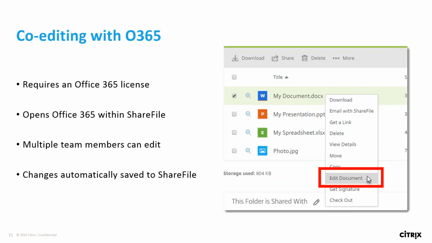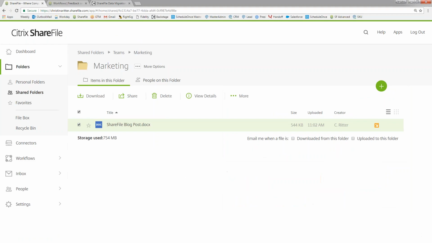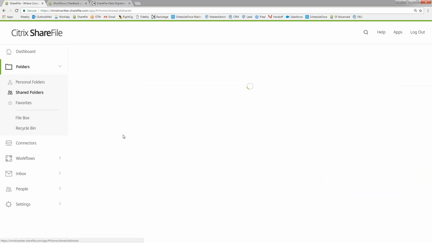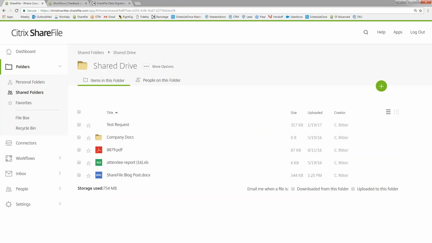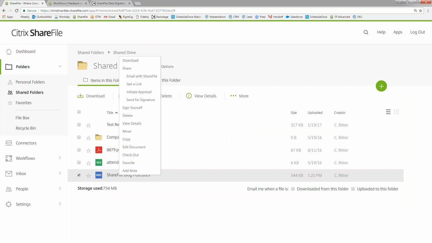So Christina's going to show us how to edit with Office 365. All right, here we go. So coming back into my shared folders, I'm ready to co-edit with some of my colleagues. I will find that file I want to work on, and you do a right-click, and then there is Edit Document. Now, the setup for this is very simple. The first time you want to actually activate the Office 365 subscription, you'll just do what I'm doing now. Right-click, click Edit Document, and it will prompt you to enter your 365 username and password. Once you type in those two pieces of information, you're ready to start using.